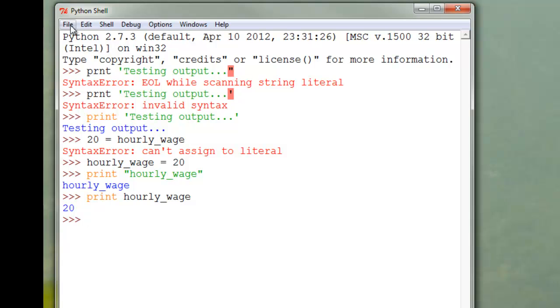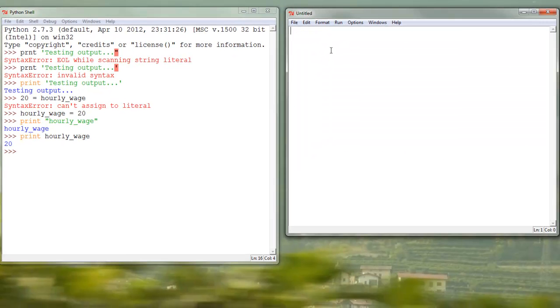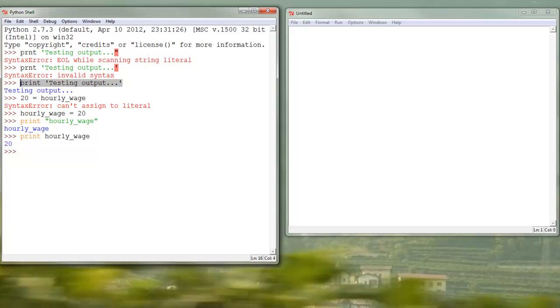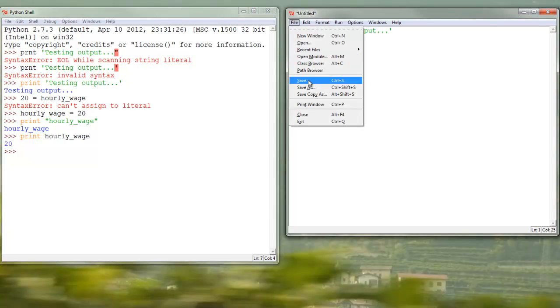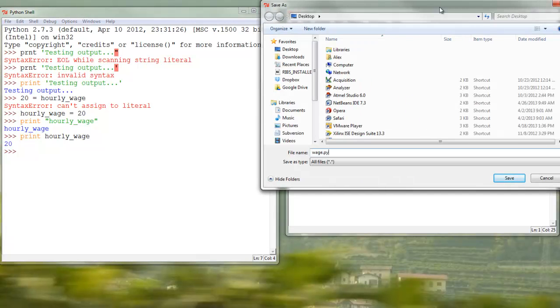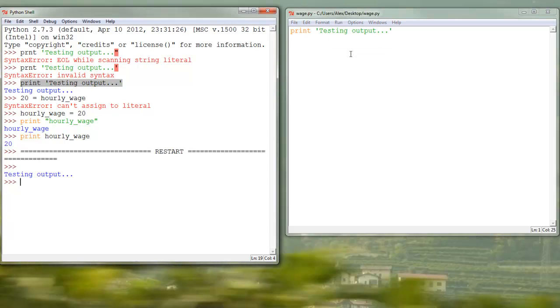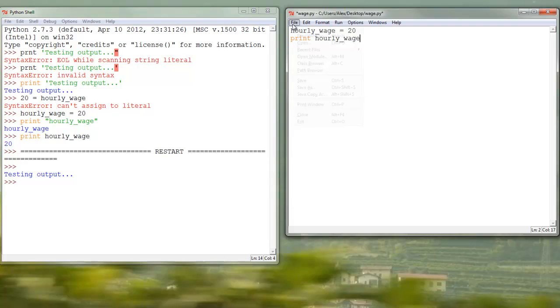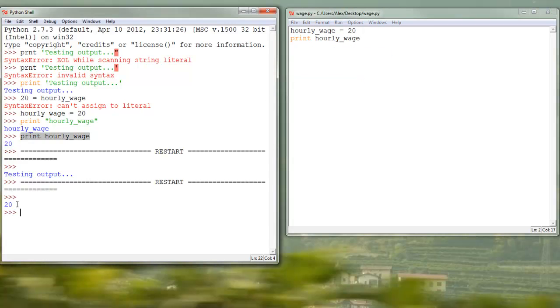So let's open a text file to contain the entire program. We'll copy over code that we know is working because we've already tested it. So let's save and then run our program. Good. We've got the expected output from our test message. Now we'll copy in the hourly wage code, and then we'll save and test again, making sure that we get the expected output, which we do.